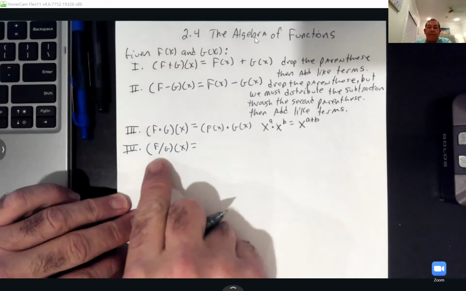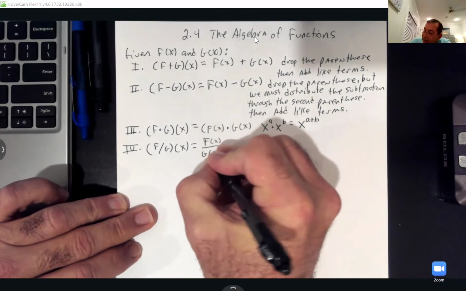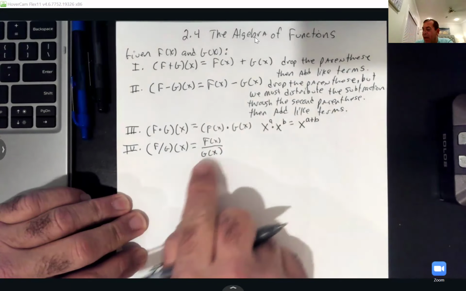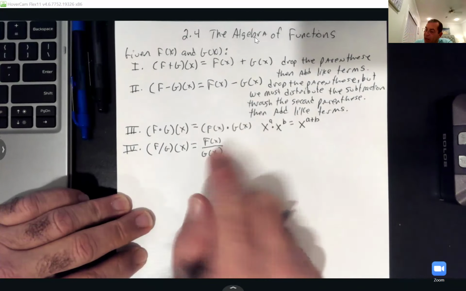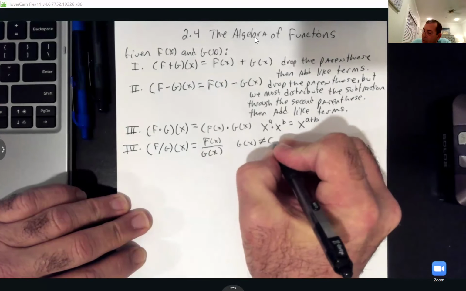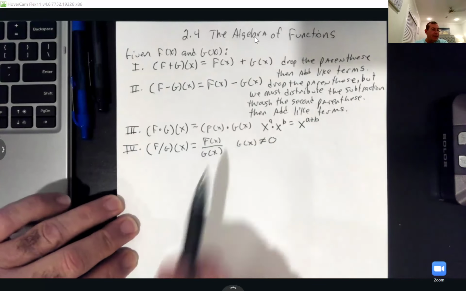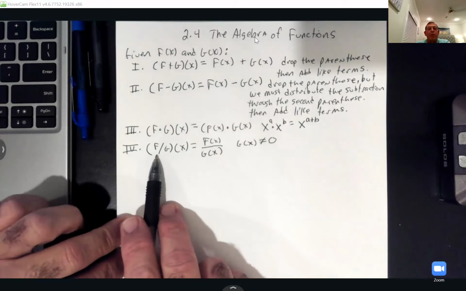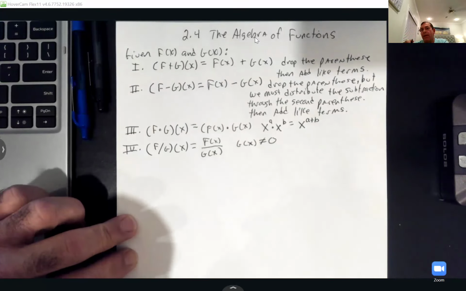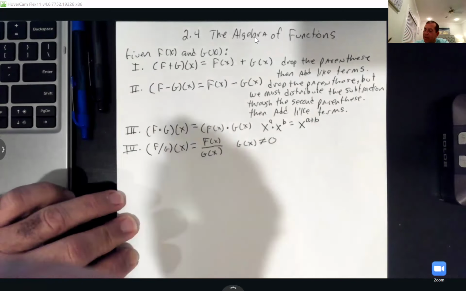All righty, so division, that'll be our f of x divided by g of x. Now, the only stipulation, if I was looking at a domain, would be that this g of x on the bottom of this fraction, remember, g of x cannot equal 0. If that equals 0, that makes it undefined. So four operations we're going to look at, and this is what that support for 2.4 was looking at the other night, getting you back into shape when you add like terms and when we're multiplying and stuff, okay?